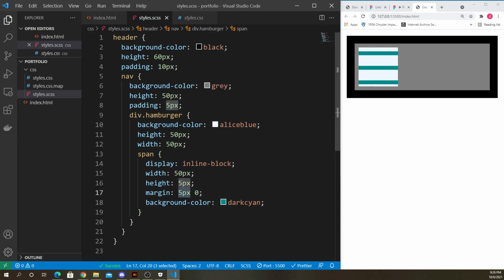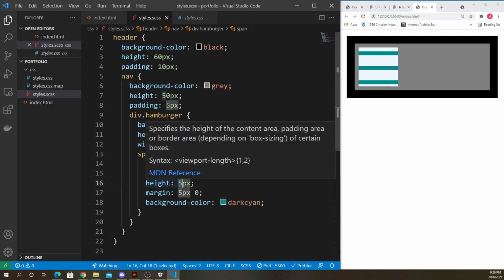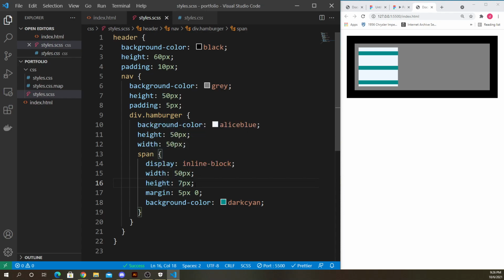So that means 5 on the left and the right, 0 on the top and the bottom. And I'll probably make these a little bit thicker as well. Let's make them 7 pixels tall.